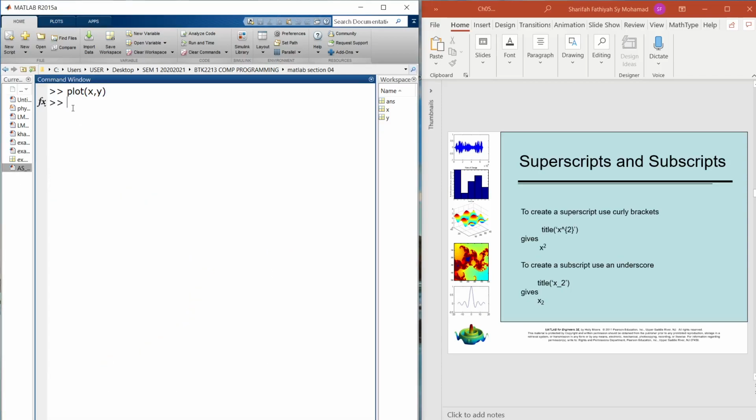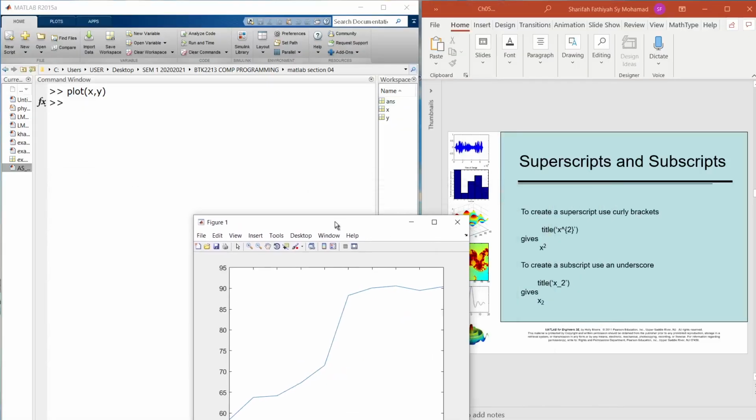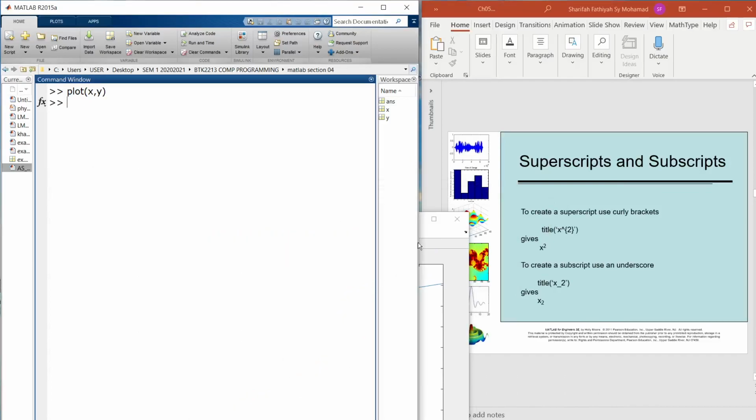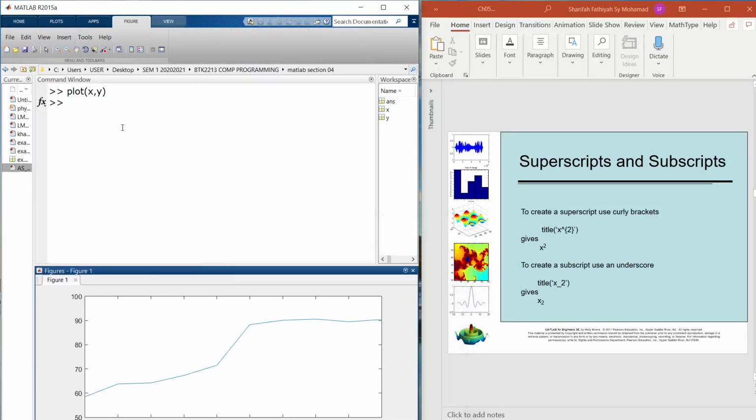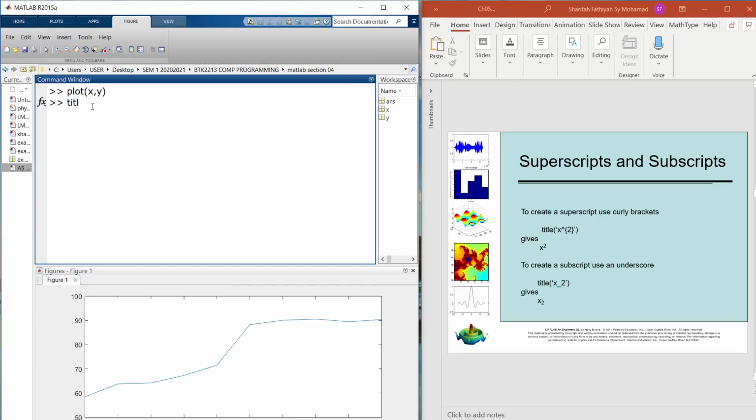Maybe I want to rename the plot using this. Let's drop it down here and then title. So the superscript should be entered using this curly bracket, like this.